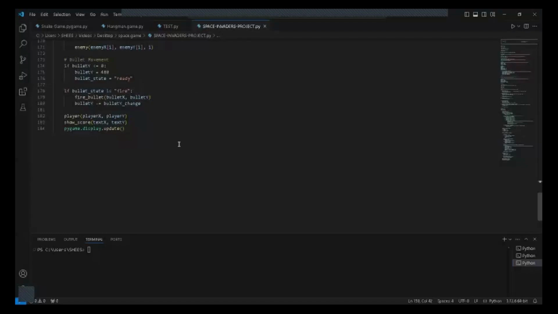So Pygame has to update the display. When we press the left or right key, Pygame has to display the player's position on the other side. So that's all. That's the logic behind the code that I wrote in the game.